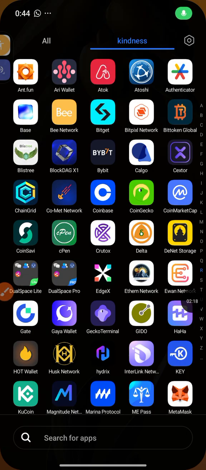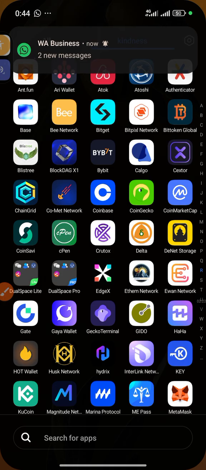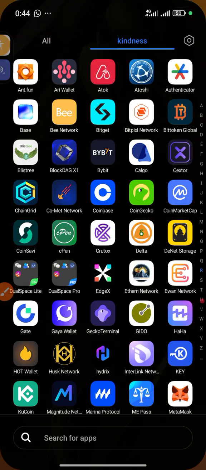So like I said earlier, to do this you need to have your Web3 wallet, which can be your MetaMask or your OKX wallet, but in this video I'm going to be using my OKX wallet. So the next thing is just for you to go straight to your OKX wallet.